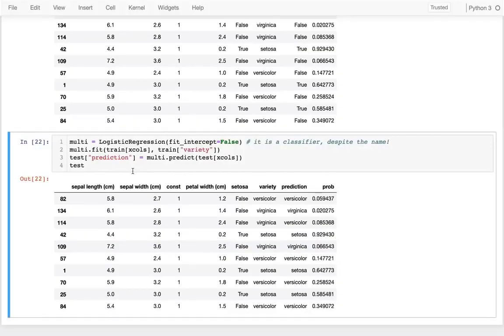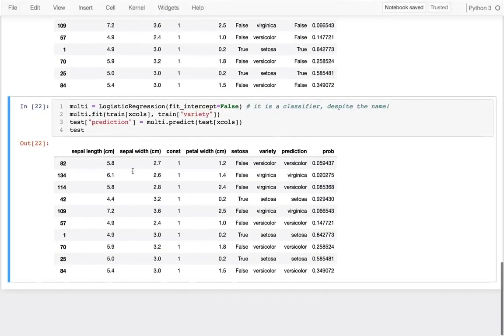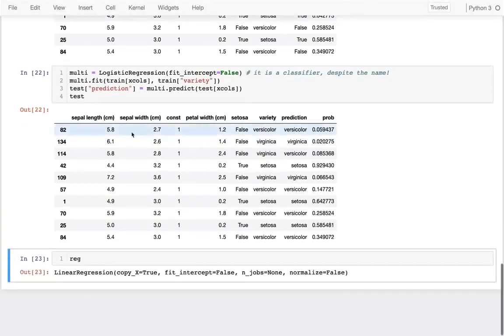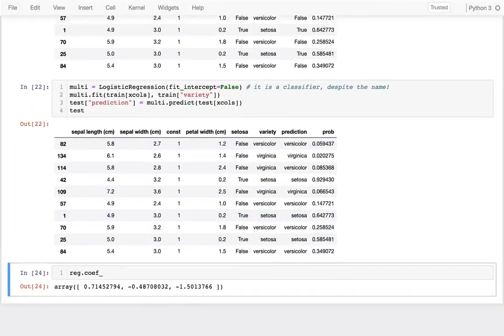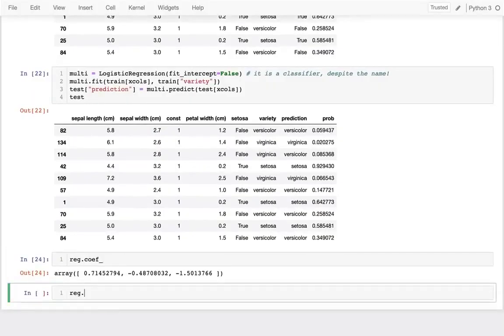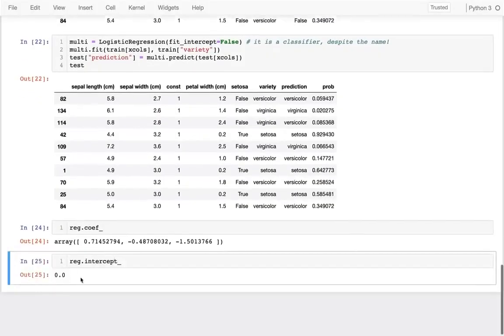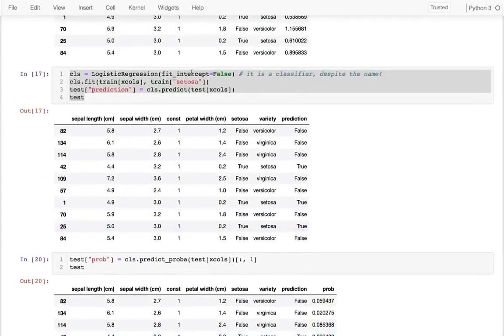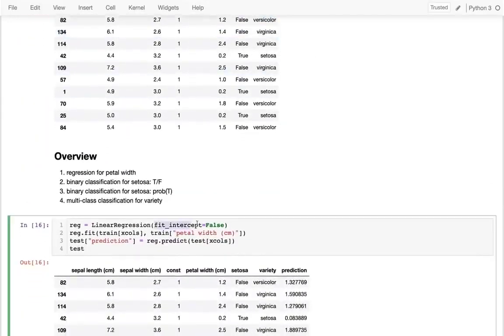Okay, so there we've seen a few different things, right? We've seen a regression, and then we've seen these 2 different kinds of classifications. Let's try to get into the linear algebra behind each of these examples. And so I'm going to head down here. Remember that I had REG, that was my model earlier, and inside of here I have coefficient, and I also have intercept. The intercept is 0 because earlier I passed in fit intercept equals false to all of these.